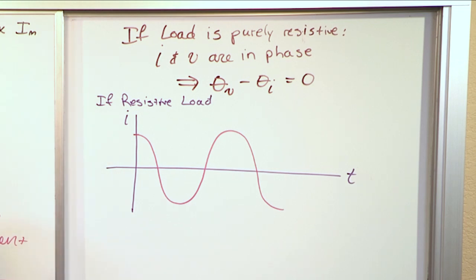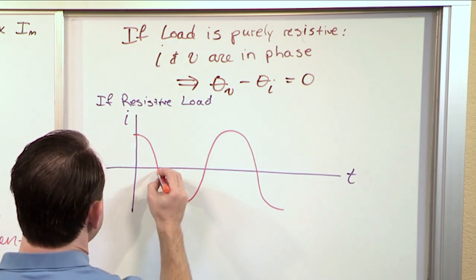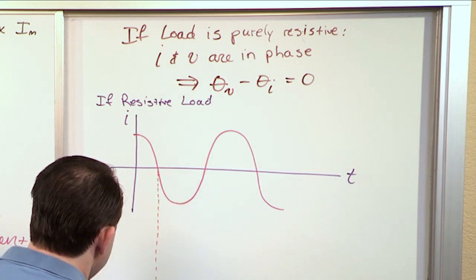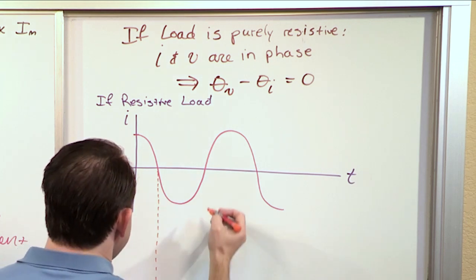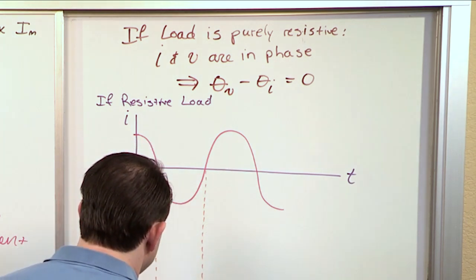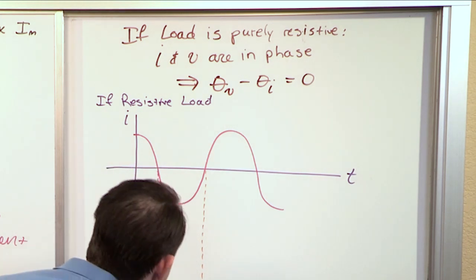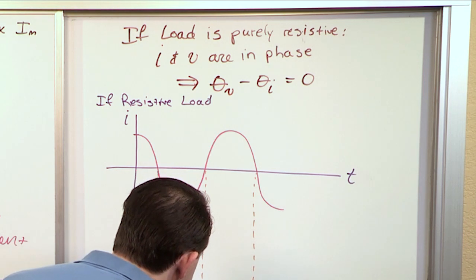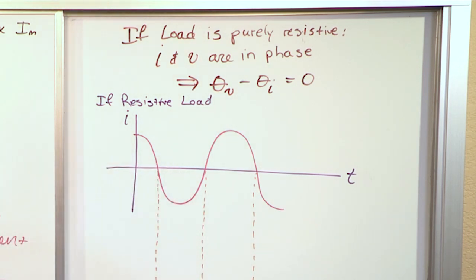So that is what the current is going to do, and I'm going to draw some dotted lines because these can be very helpful. So I'm going to draw a dotted line coming down like this, all the way to the bottom of the board, and I'm going to draw one here, just to help me line some things up, and I'm going to draw one here. Forgive the freehand nature of this, but I promise it'll be worth it in the end.